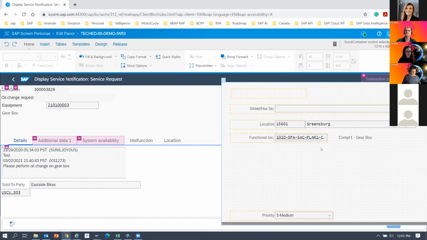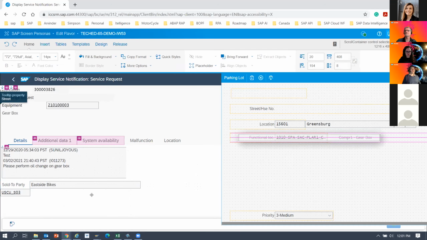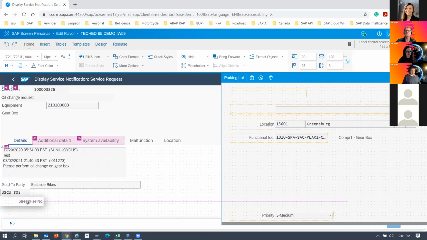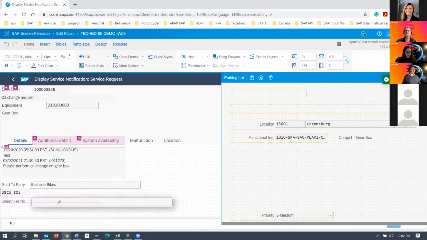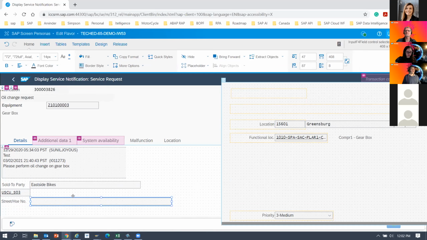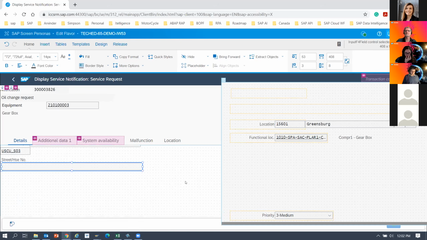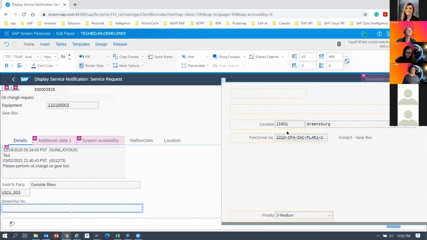Now we need street house number. Let's move the label down. Let's start with the label. Where was the option to remove the associations? We don't need this remove association because you remove the association by simply dragging just the label, and you can recreate the association now if you like, but just down labels are on top according to our design guideline. So this input field goes below. Good. What else we need?